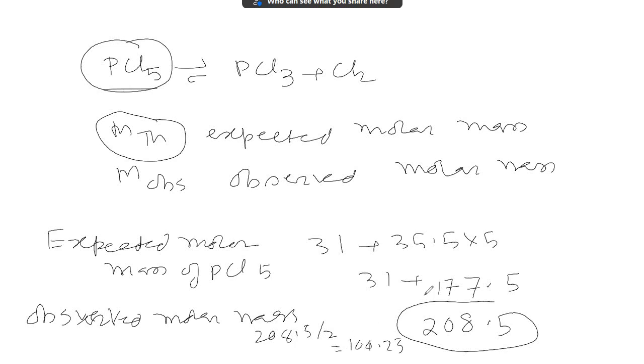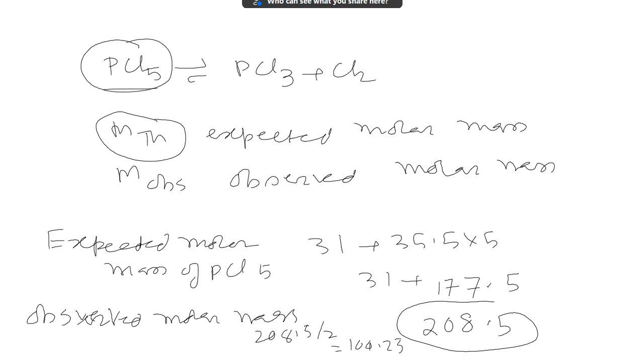Now, if at equilibrium it is not totally dissociated, and only a part of them is dissociated, in this case the total number of particles increases, hence the observed molar mass will be less than the expected molar mass. It won't be equal to 104.25. As the number of particles increases, the observed molar mass will be less than the expected, less than 208.5, but 104.25 is the extreme case when all the molecules decomposed. If not all the molecules decompose, it will be more than 104.25 but less than 208.5. In this case, I have to think of the degree of dissociation also.